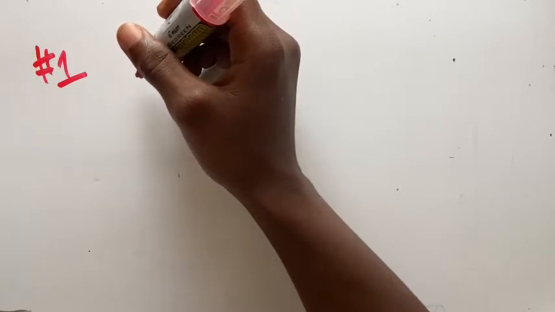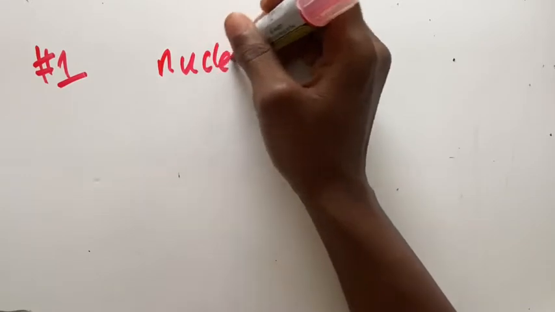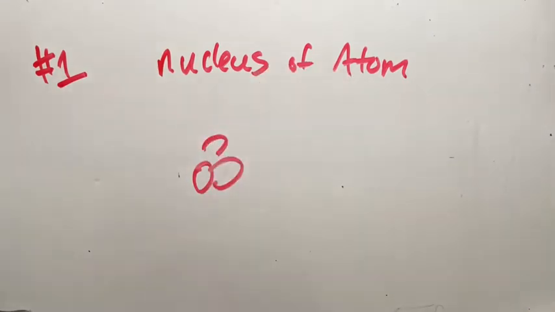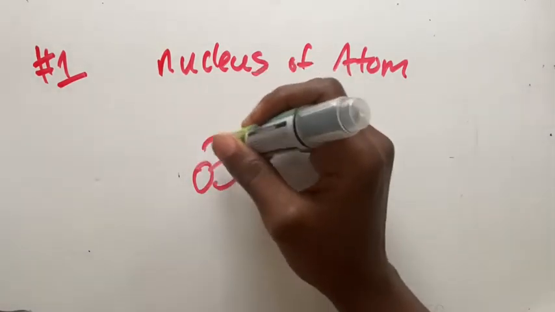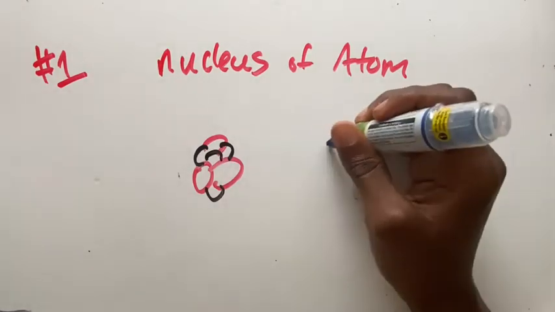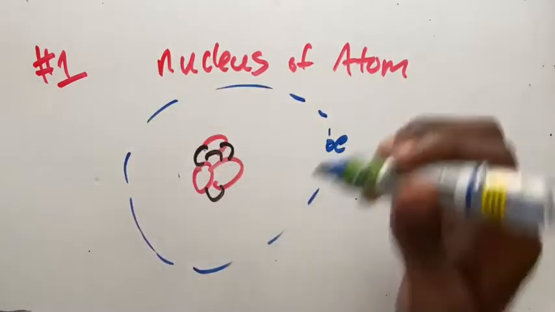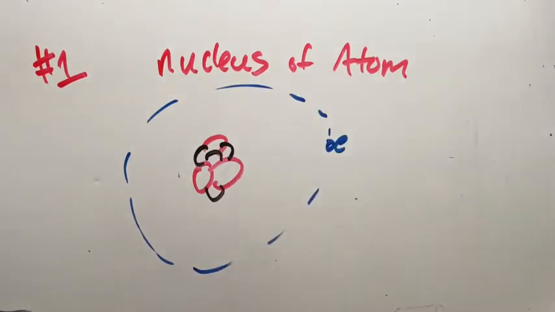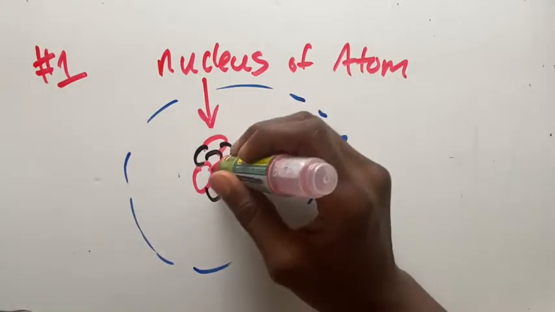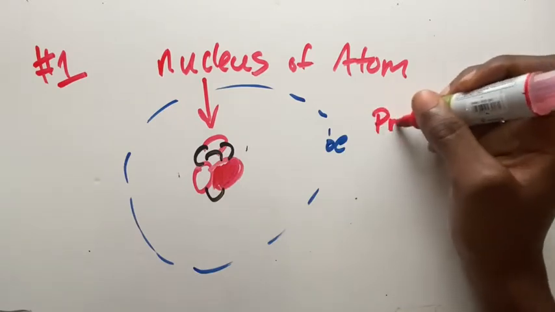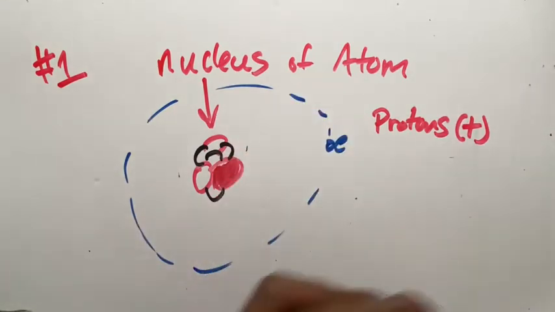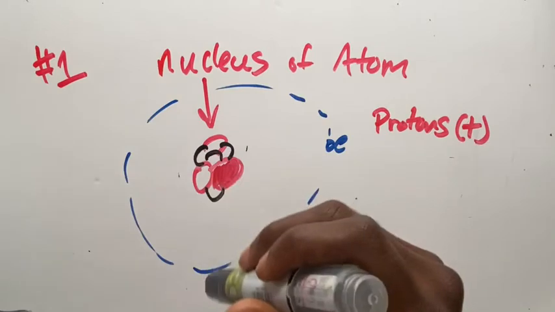So, let's see, nucleus of an atom. So let me draw that out here. So those are our protons, right, of the atom. And then there's also some neutrons in there. And then here's the electrons out here. But we don't even have to worry about those because we're just looking at the nucleus, right? So the nucleus has these protons, which are going to be the red ones. And we know protons are positively charged, right? Protons are positively charged. And these black ones are going to be the neutrons. And we know those are neutral.